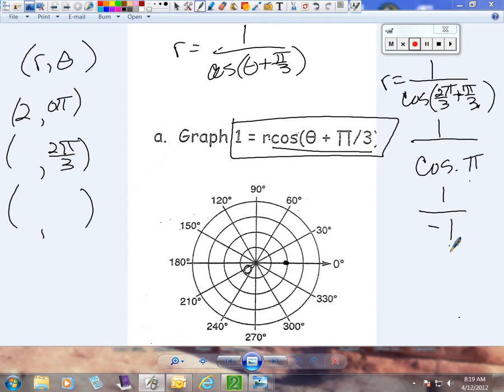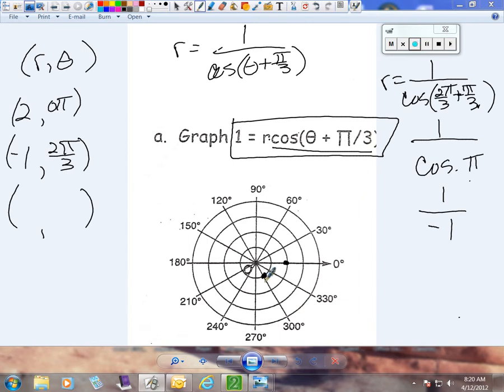So when we put that in, what do we get for our r? It's like we get -1, don't we? Yes? Now graph that. What's 2 pi over 3 the same as in degrees? 120. Very good. But since it's a -1, we're going to go to 120, same as 2 pi over 3, but since it's negative 1, don't we go this way? Yes? Remember that?